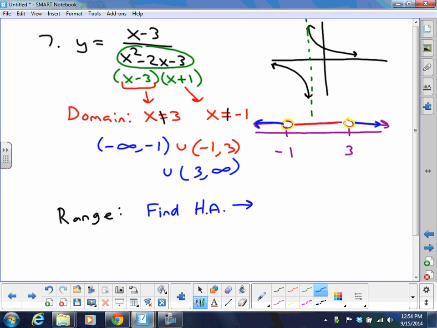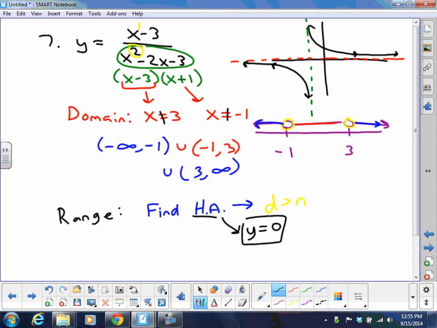So in this case, or in any case with a rational function, for horizontal asymptotes you look at the degree here. The denominator has a larger degree. So when that happens, we get a horizontal asymptote at 0. So at y equals 0, we have a horizontal asymptote. So you can fill in that box. And on the graph, you should be able to see that. That's this line here. This graph is actually just approaching, getting closer and closer to it, but it's never going to quite get there. And that tells us all we need to know about the range, actually.